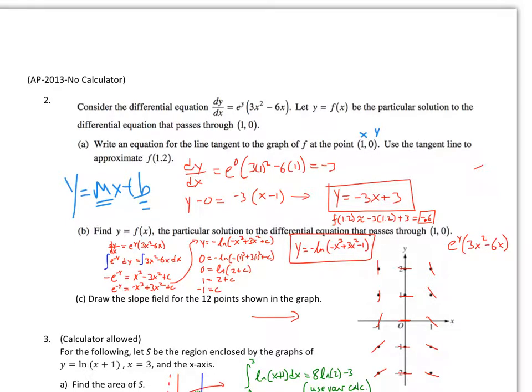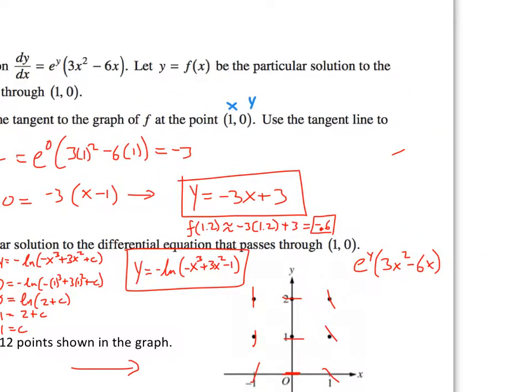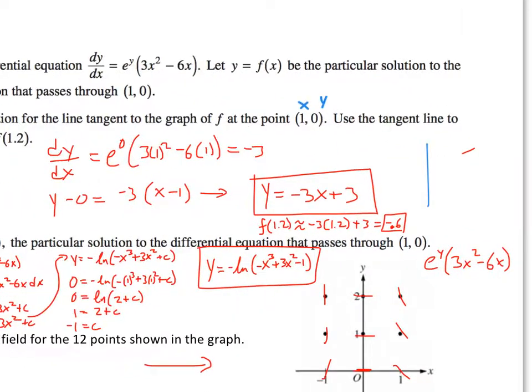Now, the idea is this. We have some graph. We don't know much about the graph, but we know it goes through the point (1, 0). So there's (1, 0). And it can be squiggling and curving and doing weird stuff like that. But we know that there is a tangent line. That tangent line goes right through here. Now my graph's pretty sloppy, but it almost is going to follow that graph for just a little bit. That's the idea.